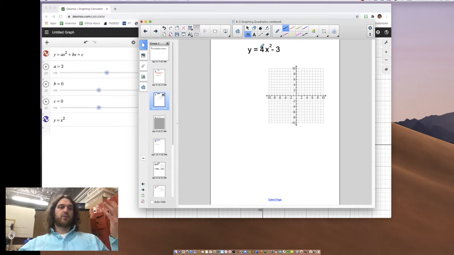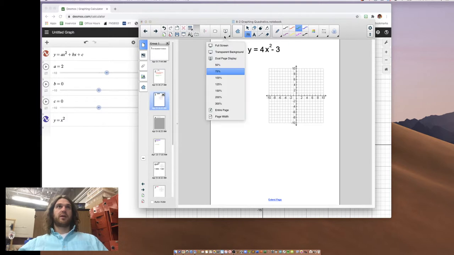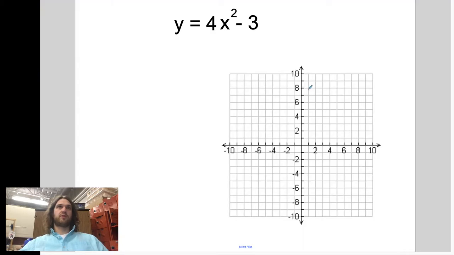This would be a stretch. It's opening up, and then you'll take all those points and shift them down 3. The other thing that you can do is start at the vertex. So let me make this big, and we'll come back to that Desmos here in just a minute. You can start down here at -3, because you know it's going to get stretched, and then we shift down. -3 is going to be my vertex. So we can start here if you want.